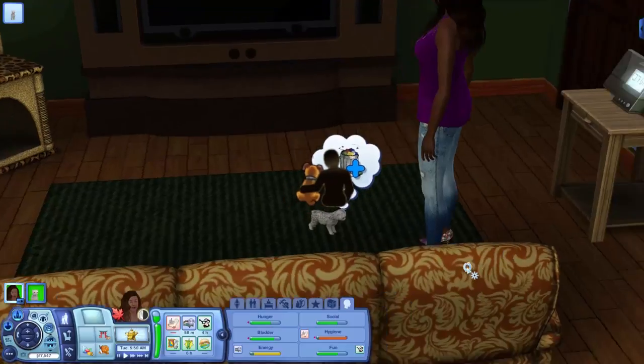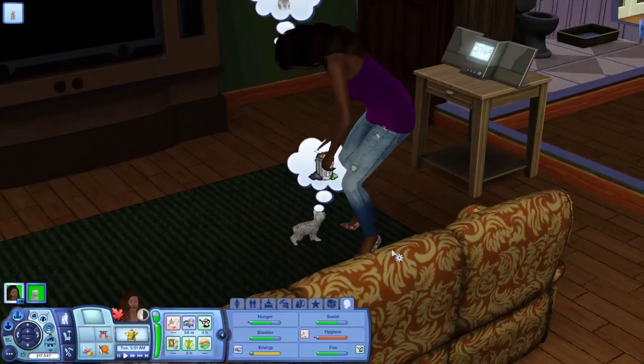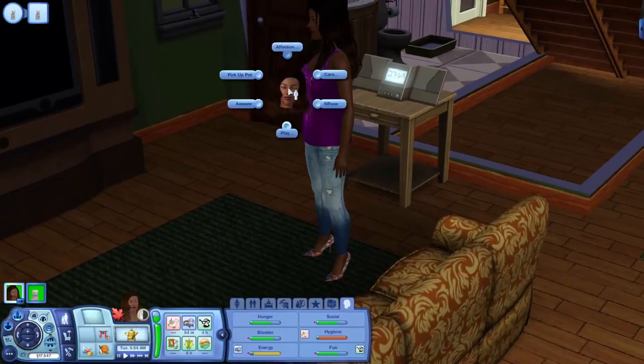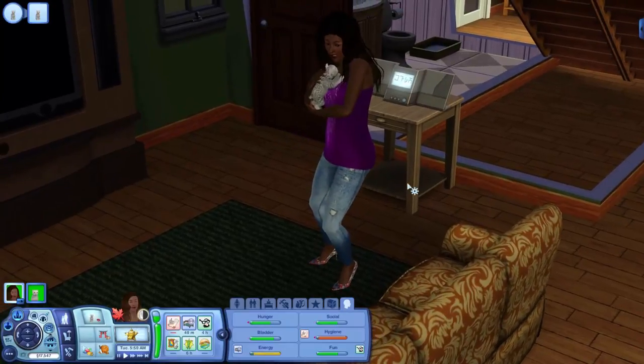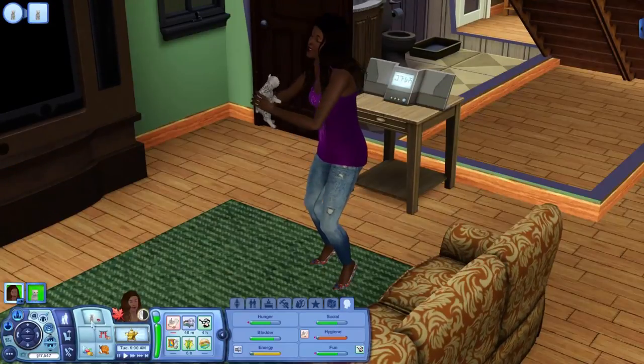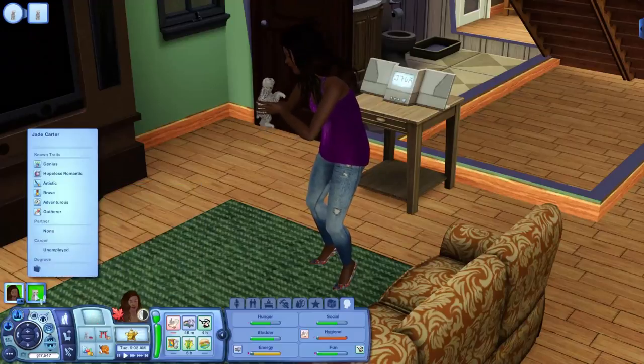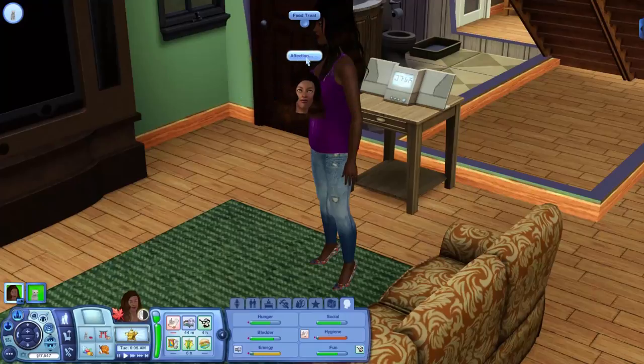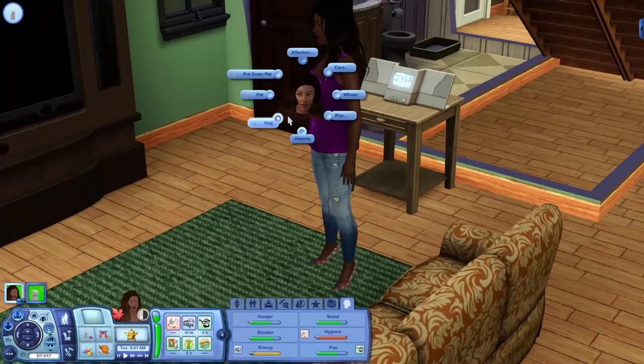Give her a hug. There we go. Hey, baby. We love you, baby. There we go. Aw. We can kiss. We can smooch the kitty. I want to smooch the kitty. Kitty's so cute. It deserves smooches.